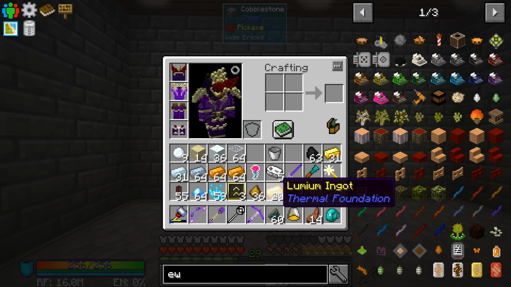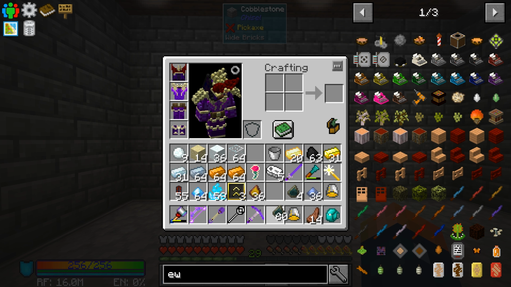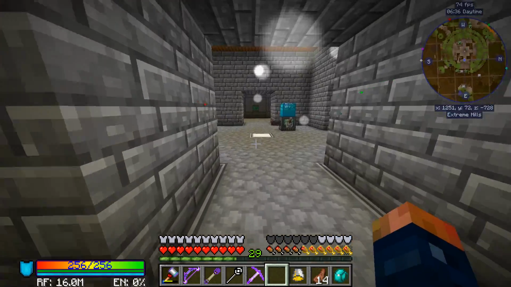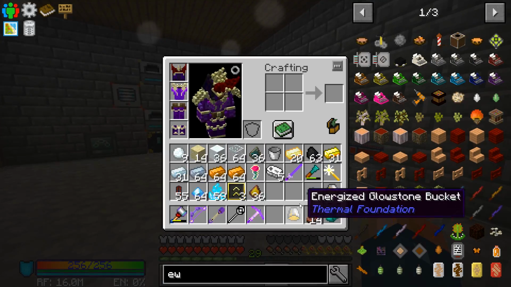So actually, we need to get Resonated Ender. Okay, so I think we need 7 buckets of this as well. This is the same as putting ender pearls in. Let's say that's 2, 3, 4, 5, 6, 7. It's enough for 7 machines, I think. I can't remember on this. This may actually be double. Maybe double that, so I'll definitely have to keep an eye on that.